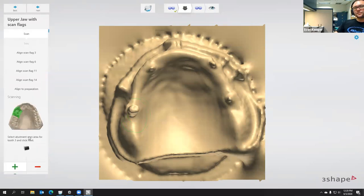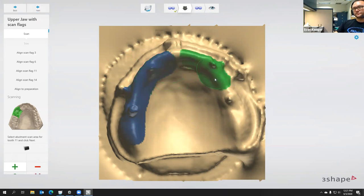And so now it's telling me on the left over here to select the abutment scan area for 2-3. So I'm just going to select enough that they'll connect together. So we're going to say next. Now it's going to tell me to do 6. So right there. Next. And finally 14.